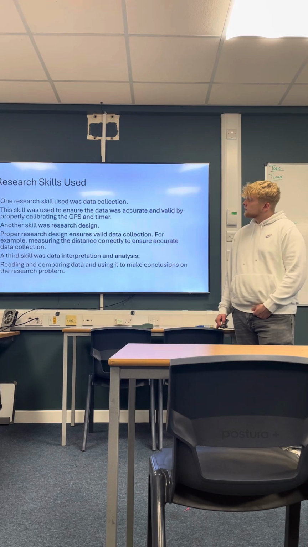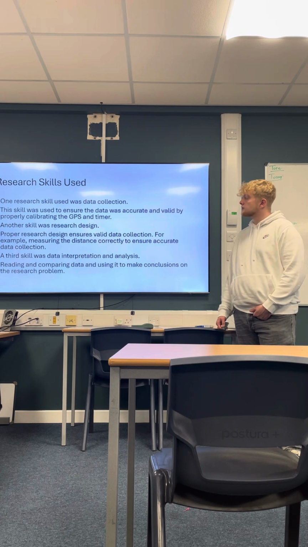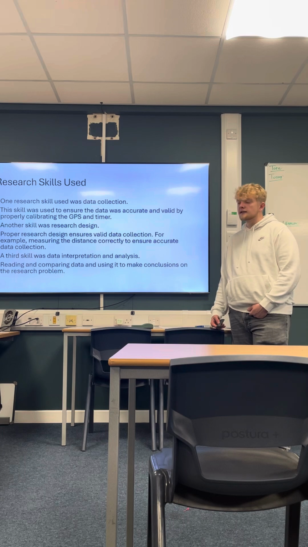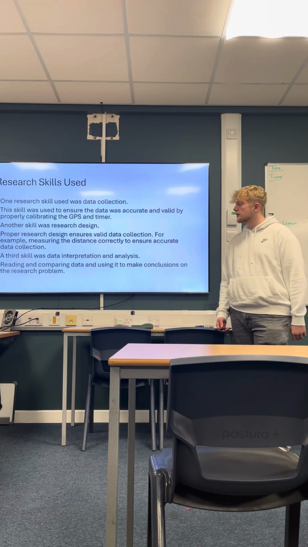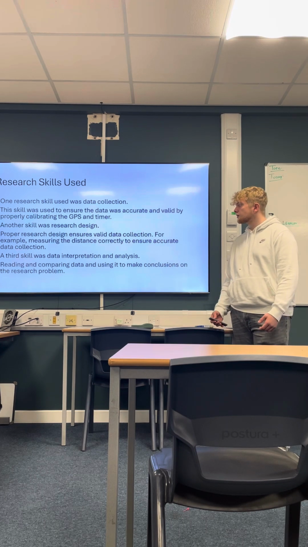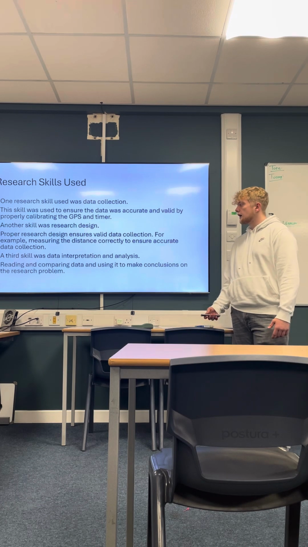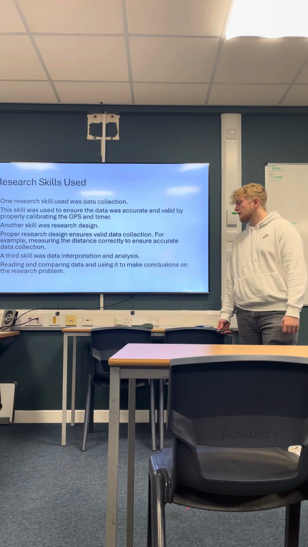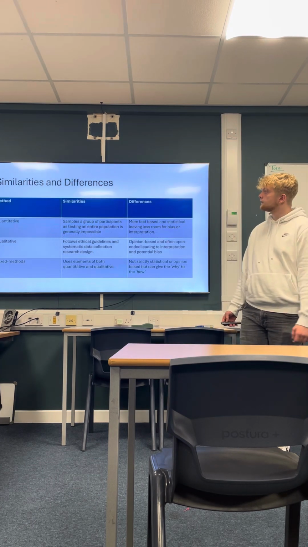So, research skills that we use. One research skill was data collection. This skill was used to ensure that the data was accurate and valid by properly calibrating the GPS and timer. Another skill was research design. Proper research design ensures valid data collection, for example, measuring the distance correctly. A third skill was data interpretation and analysis: reading and comparing data and using it to make conclusions about the research problem.